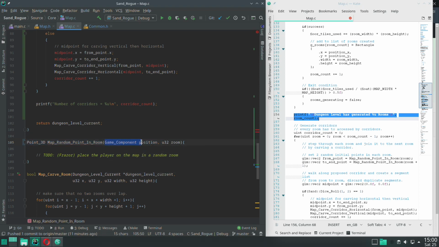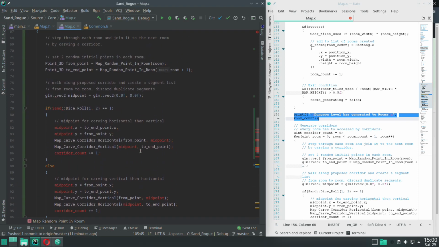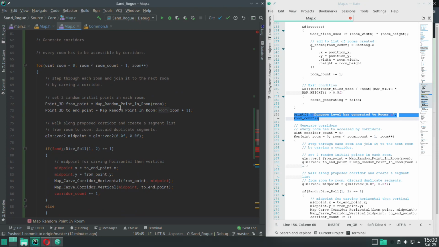If it'll let me. Thank you. Looks like we're going to have one less to do. Let's just have a look further down. So that's now legal. Walk along proposed corridor and create a segment list from room to room. Discard duplicate segments. Which we're not doing.